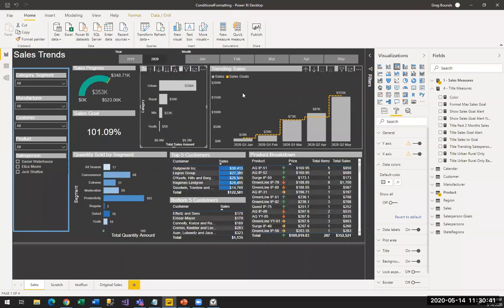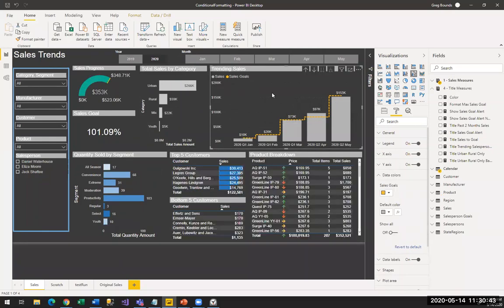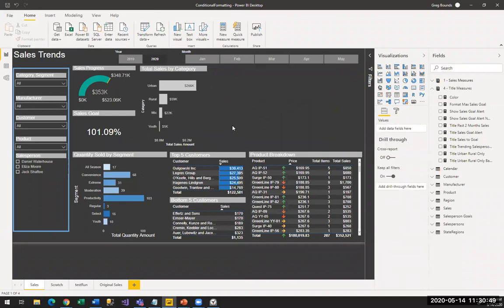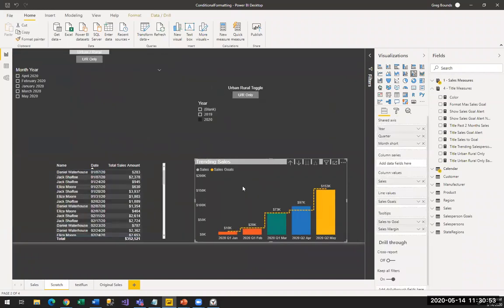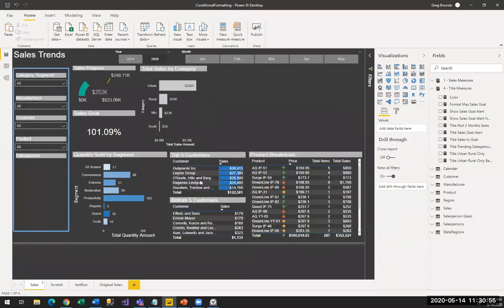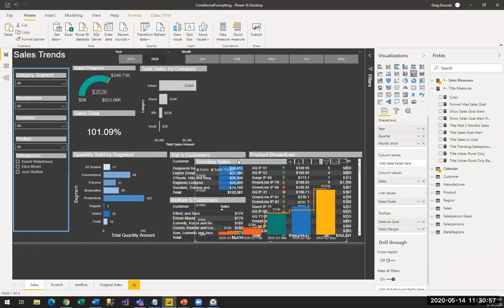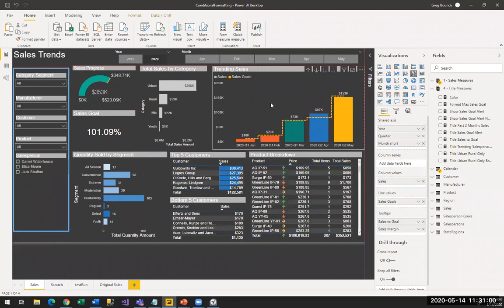And then finally, the example you saw in the slides, which was the trending sales. I'm sure you guys don't want to watch me sit through and type all those values again. So I'm just going to cheat a little bit here. And I'm just going to grab the already formatted version from my Scratch page here. And this is the same rule-based KPI I used over here on the gauge. And now I have all this nice color formatting.